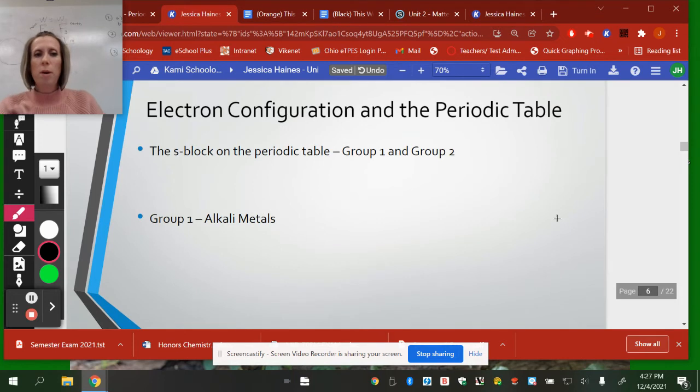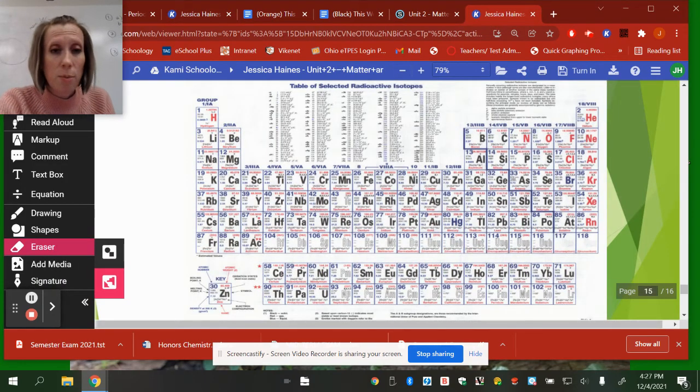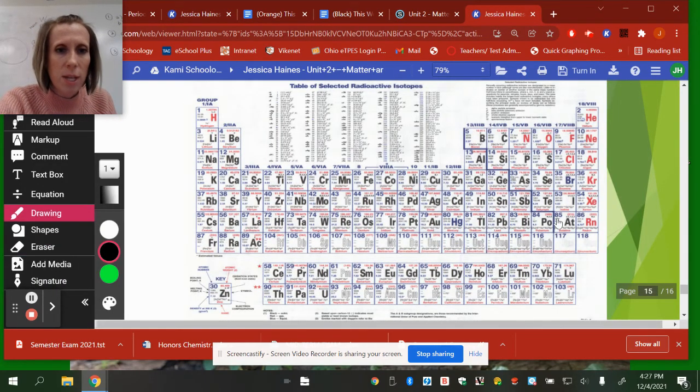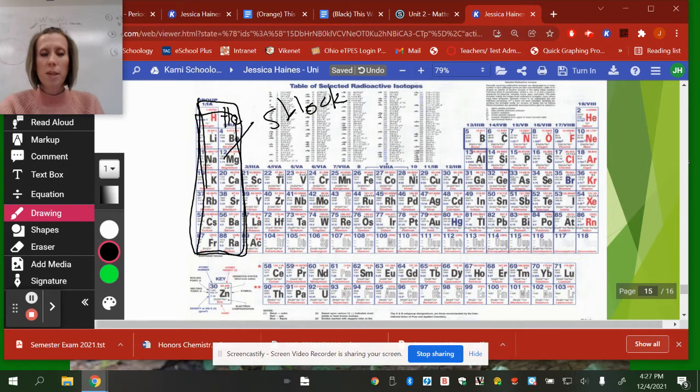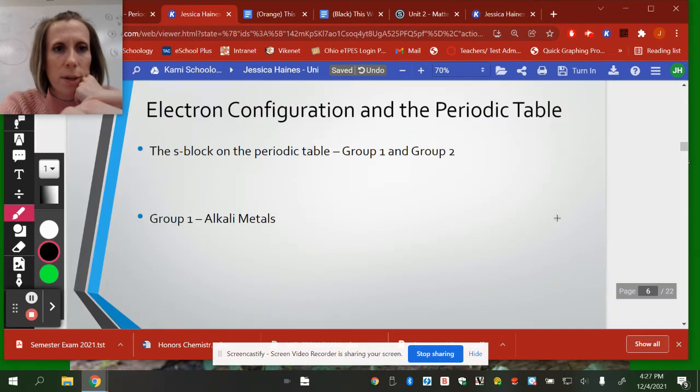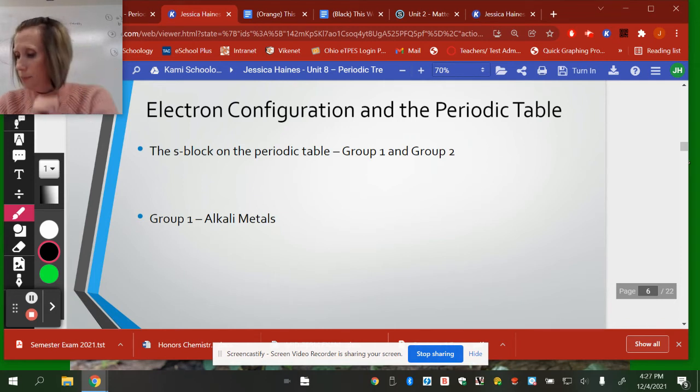Okay, so we're going to start with the blocks of the periodic table and study them as a family. Remember on the periodic table, this was the S block, this entire section right here, and we put helium over here with it. This was from your little colored periodic table. The S block, because there are 2 columns, represents the 2 electrons in the S orbital. The S block on the periodic table is just group 1 and group 2.